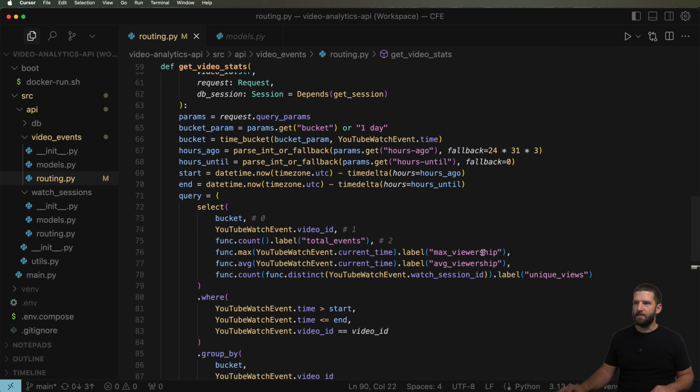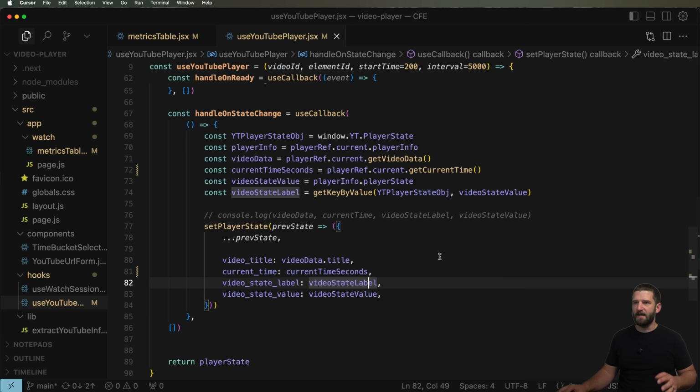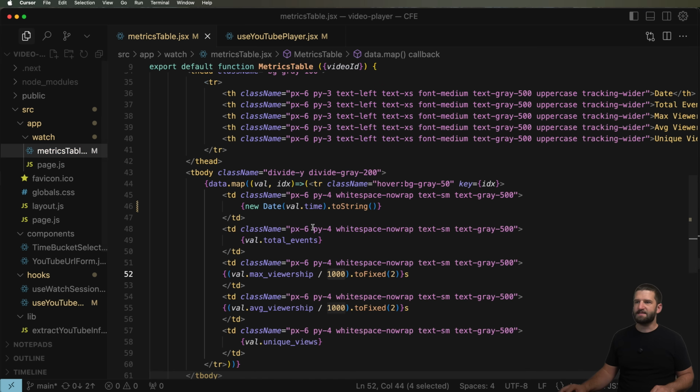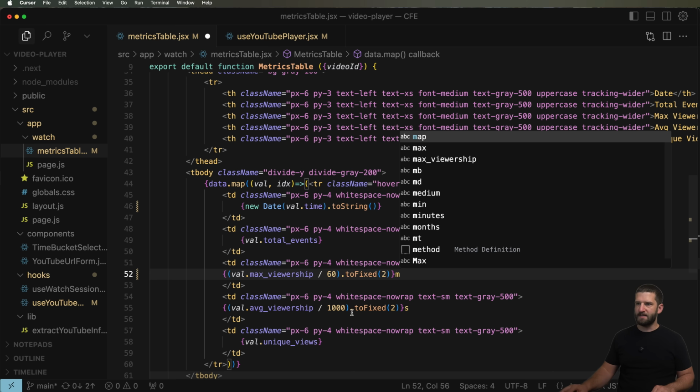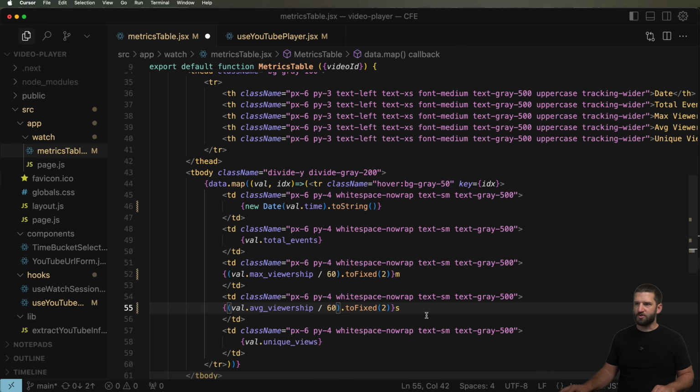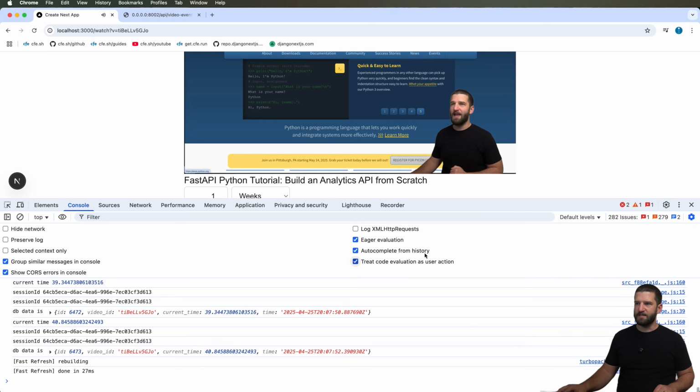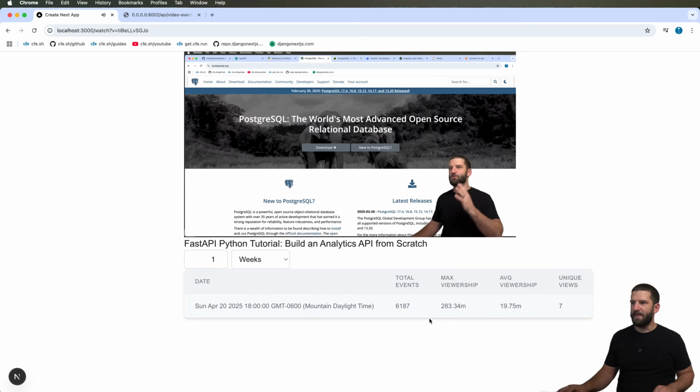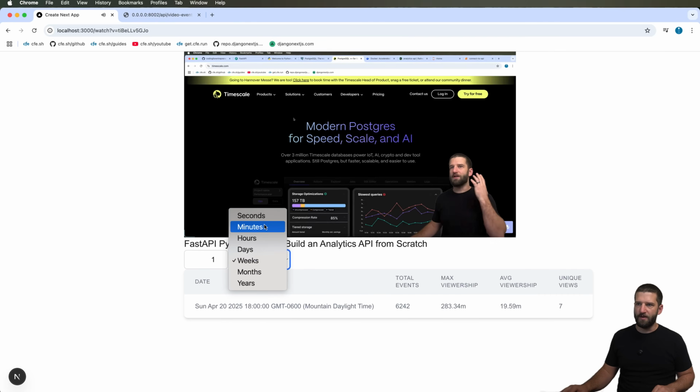So this is going to be max viewership in seconds, and in seconds, right? The average in seconds, which means that my display was wrong. That's it. Not that big of a deal. We just changed this to 60 to change it into minutes. Change this to 60, also change it into minutes. That display is probably fine now that we've got that. Great. That's a lot more accurate to what I've been playing around with on this video.